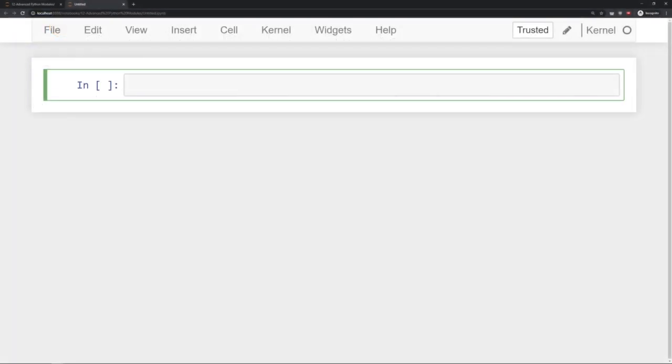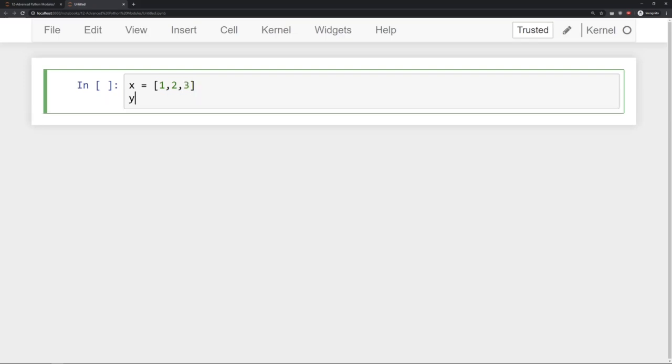Okay, here we are in the Jupyter Notebook. First, what I want to do is show you an example of an error and then how you would try debugging it with just using print statements versus how the Python debugger can be a more powerful interactive tool for you. Let's begin by having a list. So we'll say X is a list, 1, 2, 3.